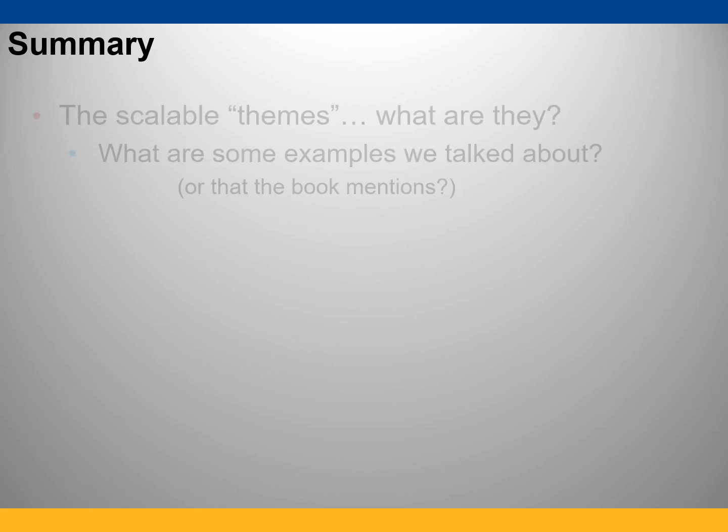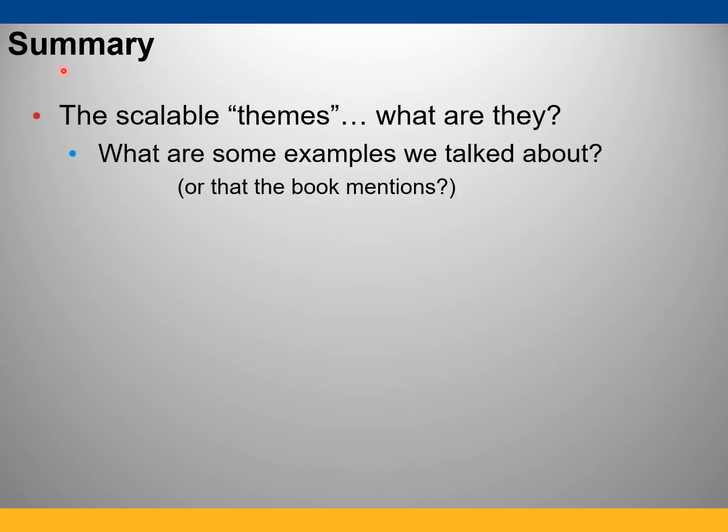So we went just a little longer than I'd like. I was aiming for half an hour, but we're right at around 40 minutes. Just to summarize a little bit, what are the scalable themes we talked about today? I would ask that you write those down and work on finding examples rather than just the examples that I gave you. Can you find your own? Can you find an example of an emergent property in your life? Can you see examples of these themes?